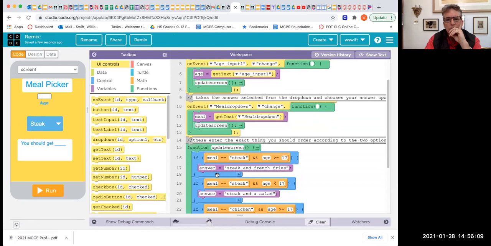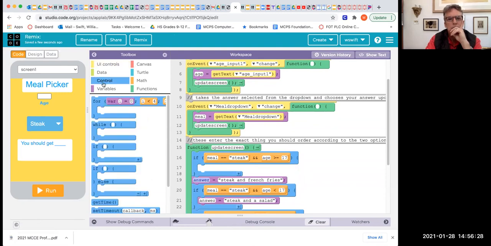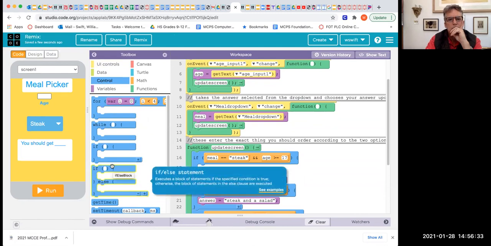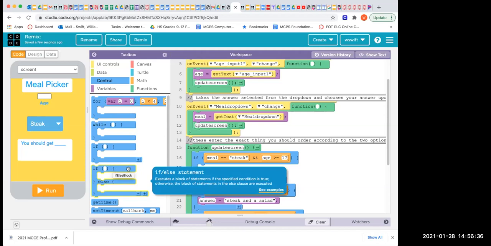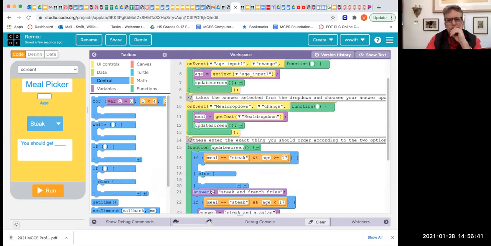Okay, so I think if you click the plus on the if statement, it'll create an else. But it doesn't make sense, right?